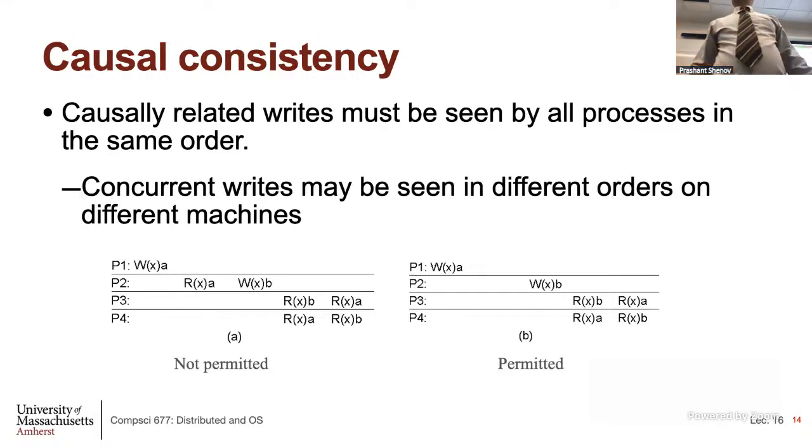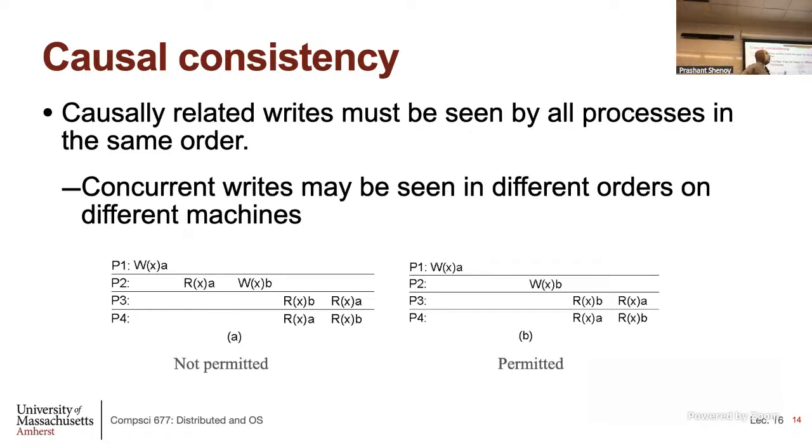Even though you can't have an explicit message as per Lamport's clock that will automatically order those writes, you can have implicit communication where you are reading that shared data. If there's a read between two writes where you're reading the same shared data, that's communication as far as we are concerned. So these two writes are going to get ordered.